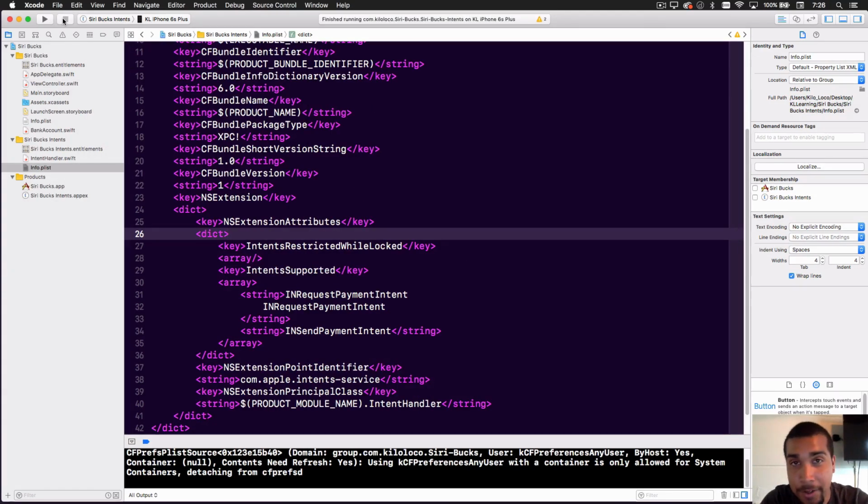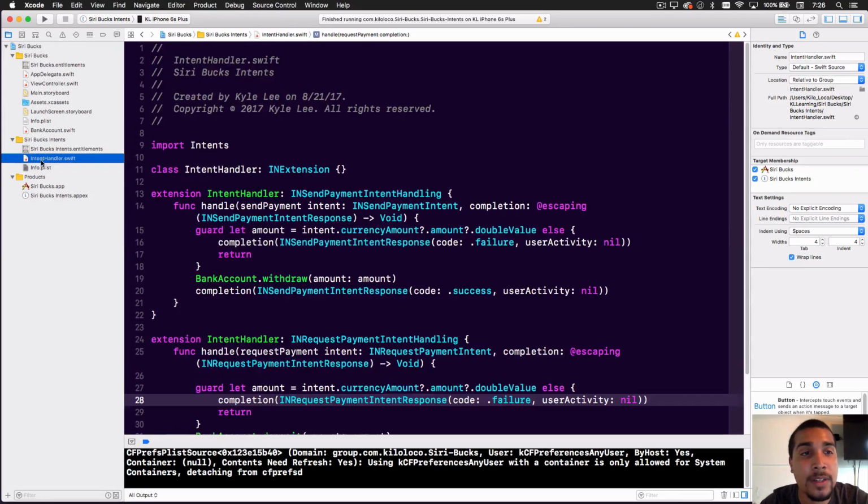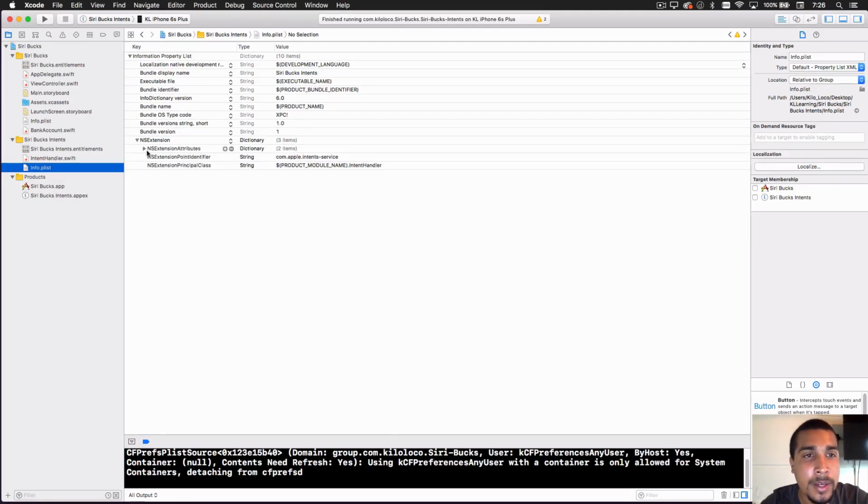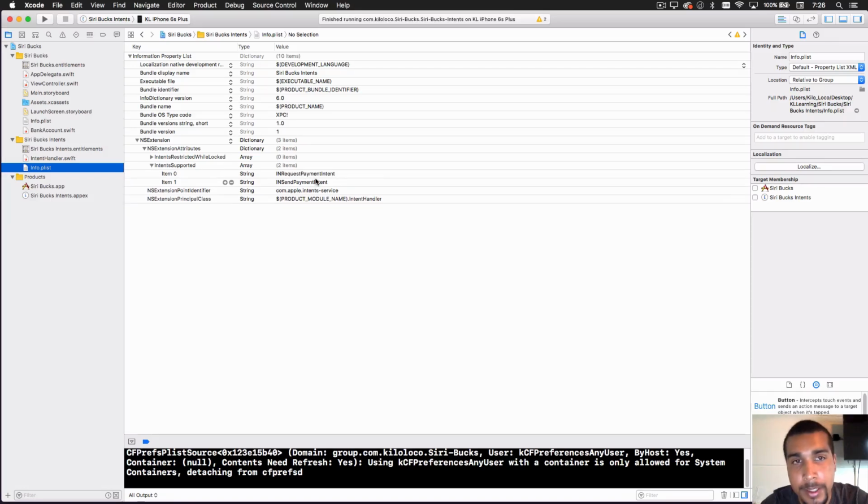All right, guys, after looking into why everything wasn't working for such a long time, I realized there were two things going on. One is that when I pasted and I didn't see it pop up, I actually pasted it twice. I pasted the intent in my Info.plist, so it ended up looking like this. It shows up in the property list like normal. So when we drop down in the NSExtension, we go back down to IntentsSupported, it shows up properly. But since I pasted it twice, it's not working.